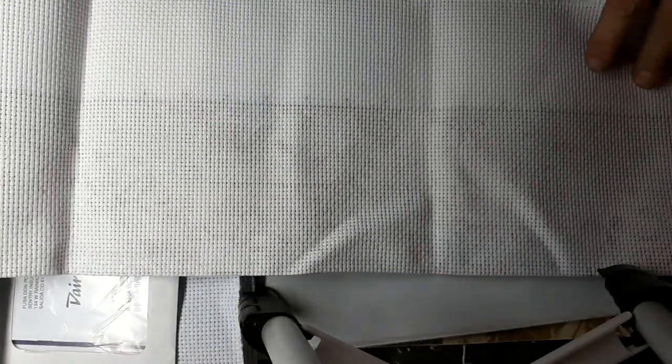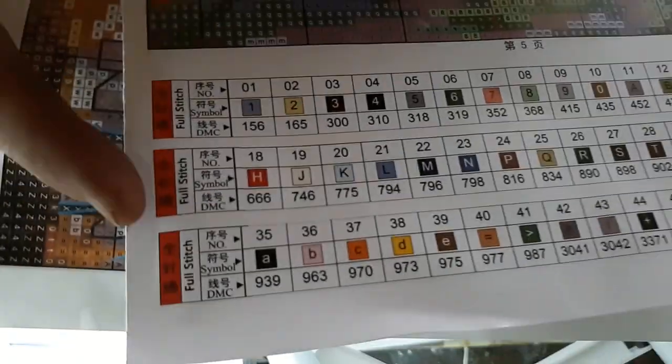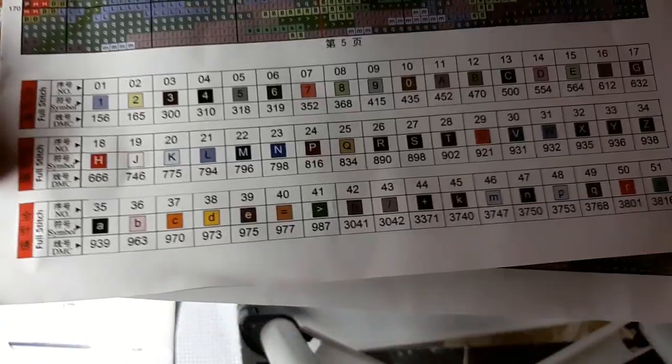Okay, so let's look at the canvas. Oh, I forgot to show you the key. I'm sorry. The key is nice and big. And let me see if I can run it this way for you. It runs over here, and it says full stitches. And it's all right there. So they're all full stitches. There's no half stitches in there.